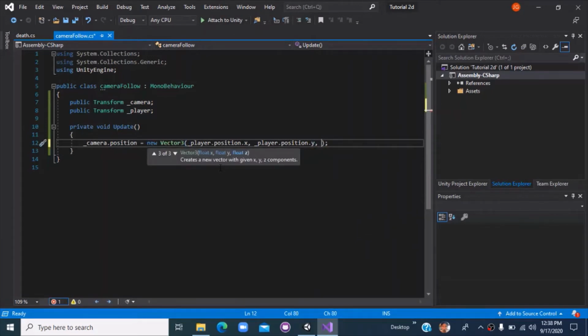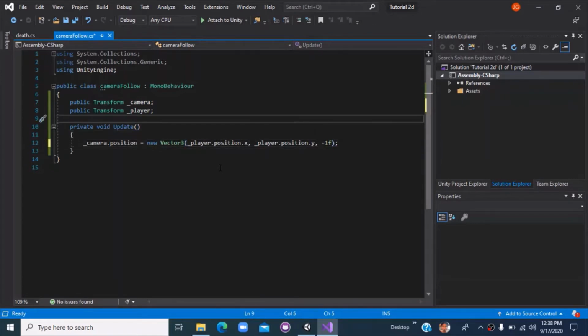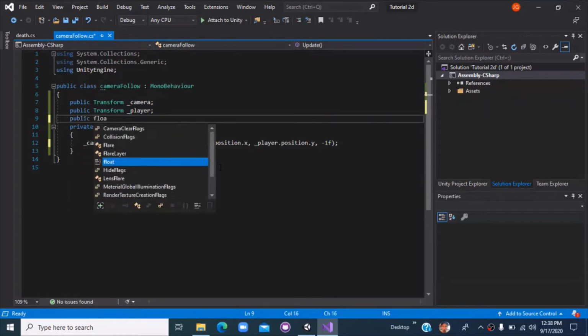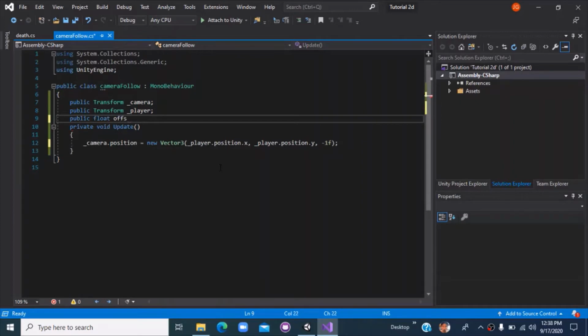All right, and now we have to set the offset. We have to set the z to equal something. Now we can either hardcode this in, so let's say -1f is a good number for an offset, or we can have it be a public float offset. I'm going to default set this to -1, because -1 is a good number.